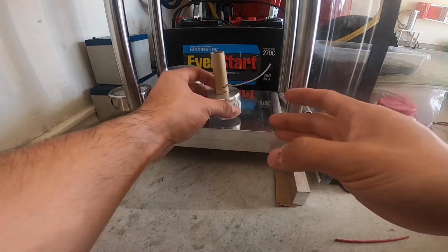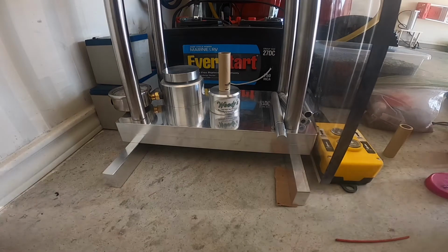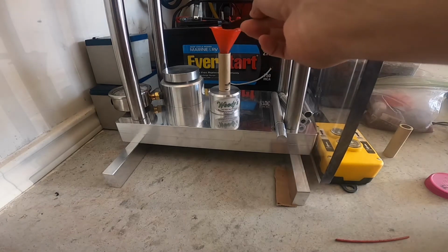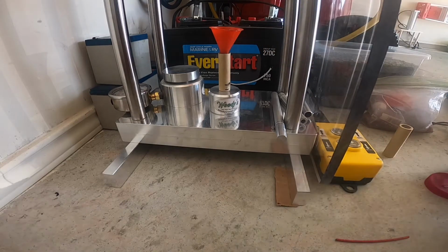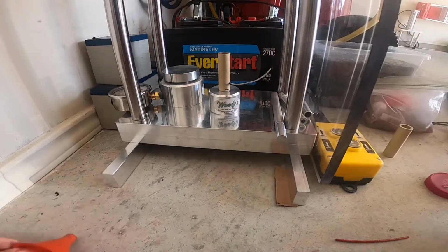But anyways, I pretty much just do that, drop in a little black powder, and then lock it in, and then for the rest you just keep pressing it in. The only thing I don't know how it's going to work is if I put that in there, I'm not going to be able to use the support, and I really don't want to crush this tube.